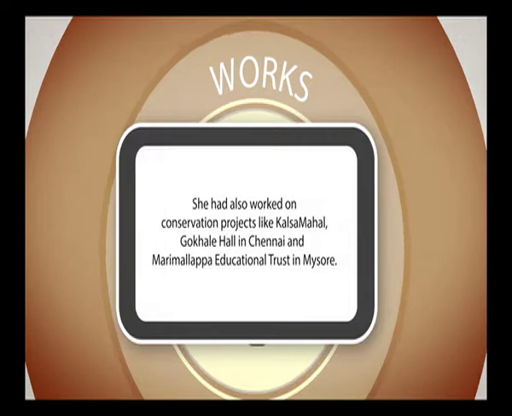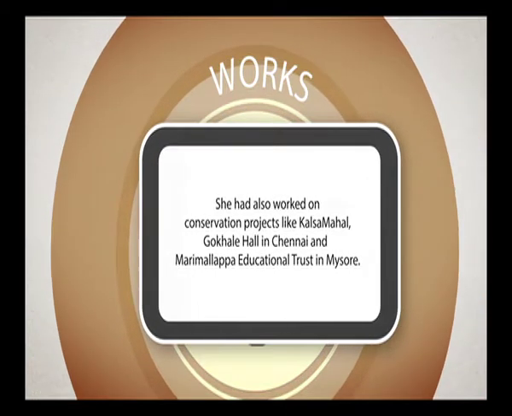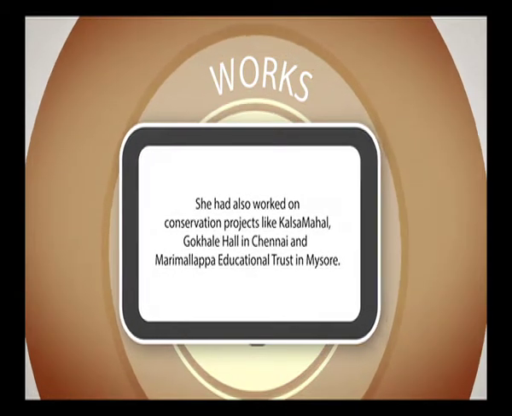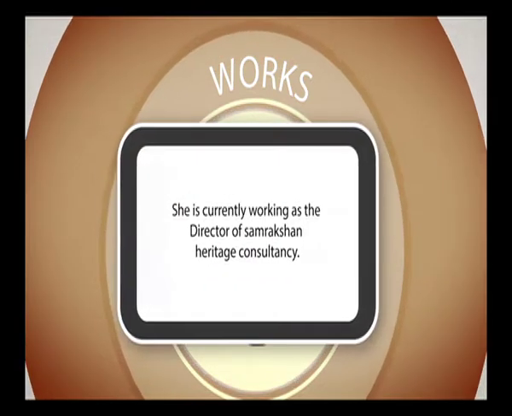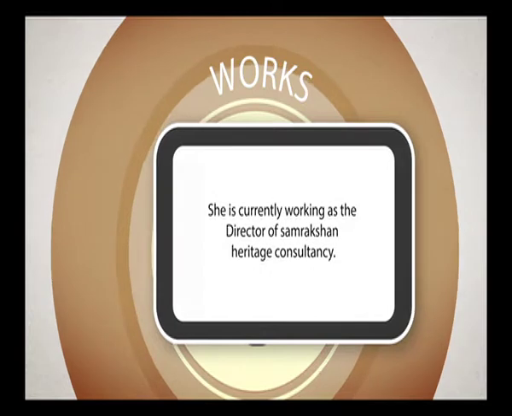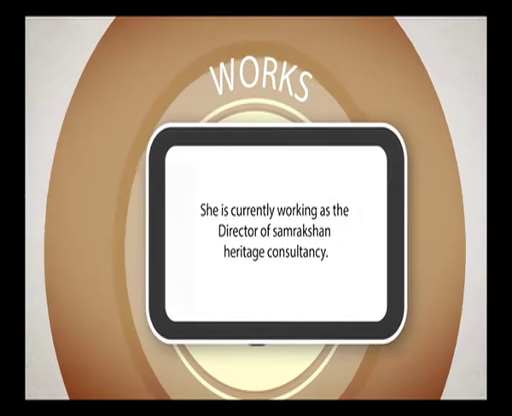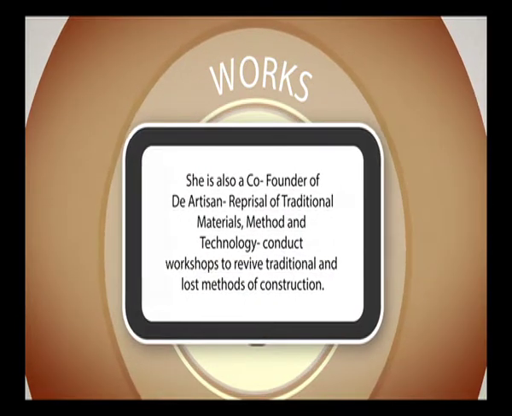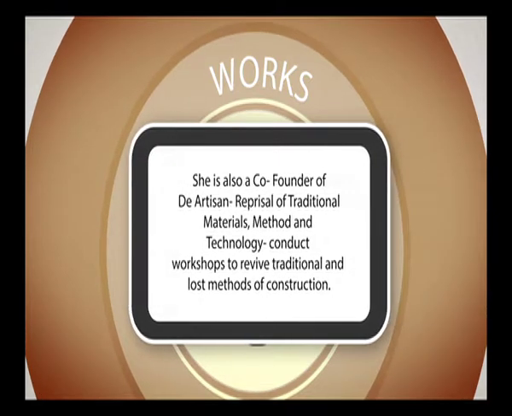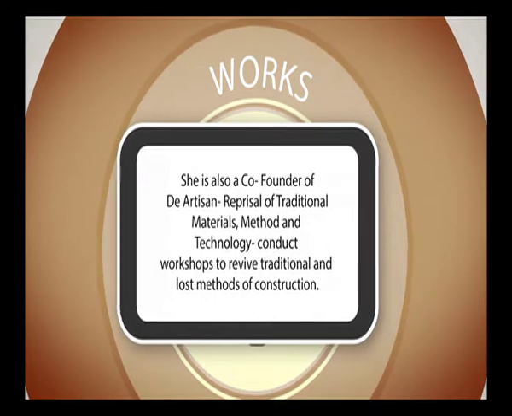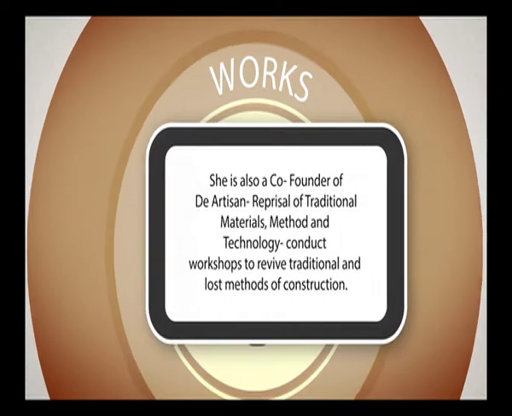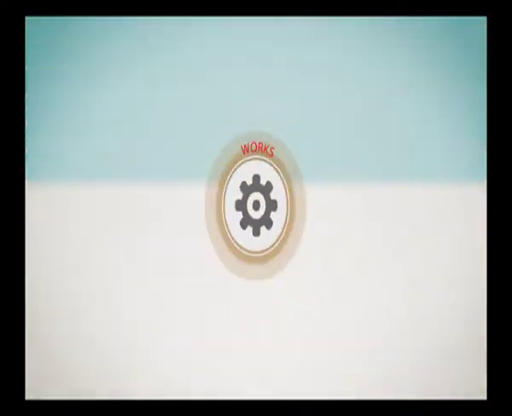She also worked on conservation projects like Kalsa Mahal, Gokhale Hall in Chennai, and Marimalappa Educational Trust in Mysore. She is currently working as a director of Samrakshan Heritage Consultancy. She is also a co-founder of the Artisan Reprisal of Traditional Materials, Method and Technology. She goes on to conduct workshops to revive traditional and lost methods of construction.